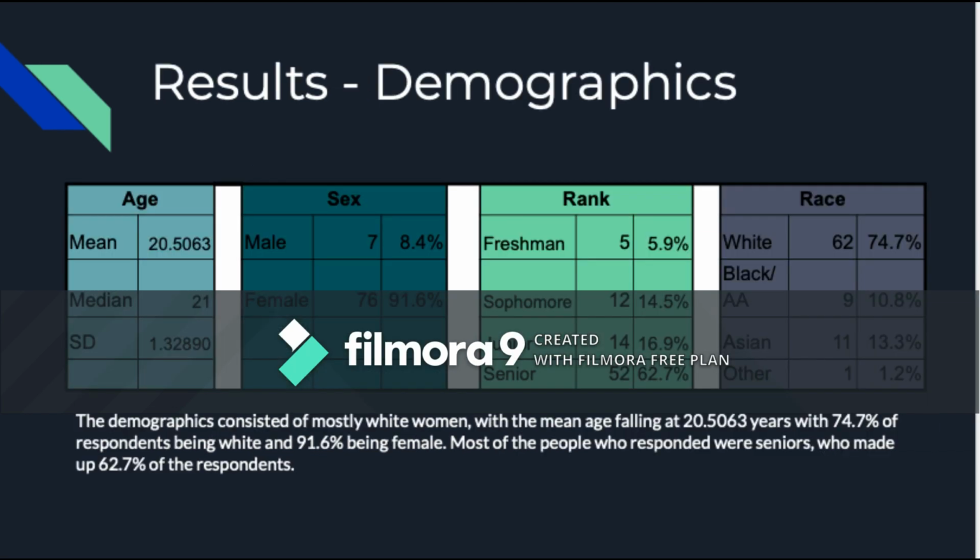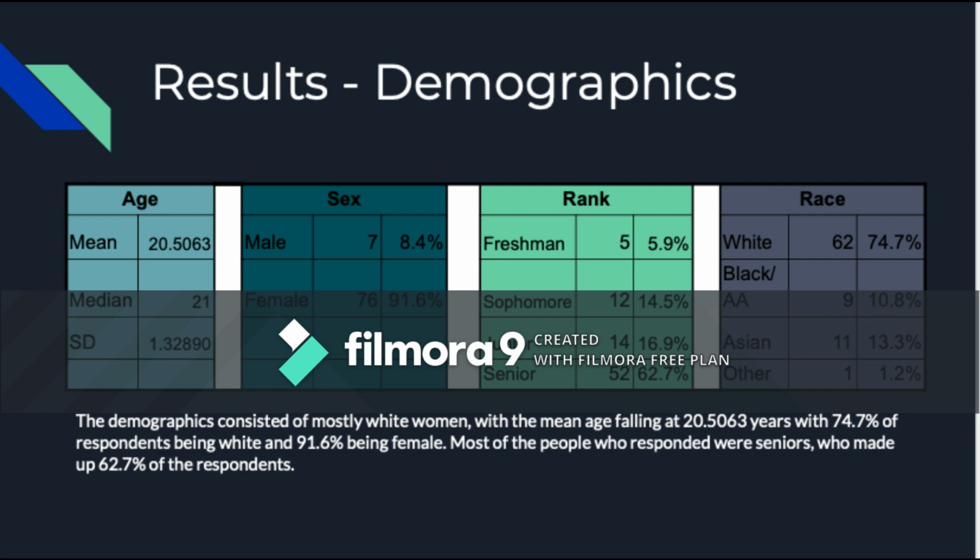Hi, this is Brenna Rockwall presenting the first half of the results, starting with the demographics. The demographics were not very widely distributed. We received 83 responses, of which most were white fourth-year women. 74.7% of our respondents were white, and 91.6% of the total respondents were female, with only 8.4% being male.